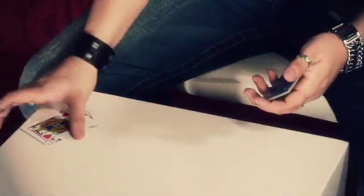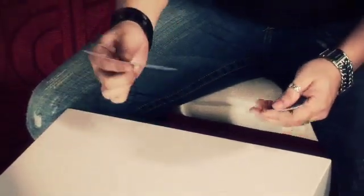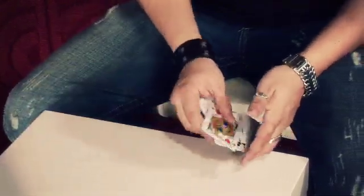You end with these cards in their hands, so the jacks are in their hands. You're going to take your aces, turn them over, and you're going to grab the aces out of their hands and spread. Once again, you're going to do the exact same move. So you're going to buckle as you're grabbing these out, and you're going to do the exact same move again, the 4 for 3.